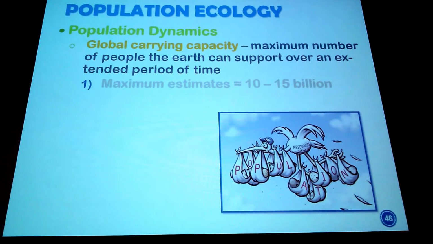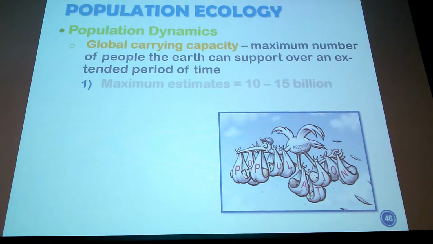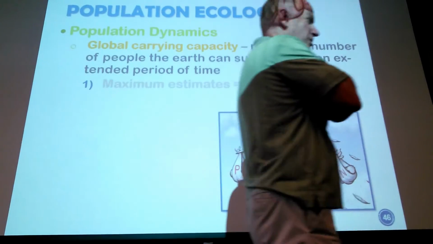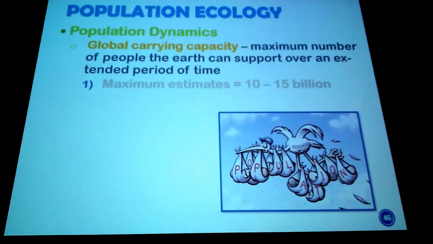Back in the 1700s, Thomas Malthus wrote an essay saying that the Earth can't support any more people. About then, there were 1 to 2 billion people on the planet. We've more than tripled that since then, and we're still around. He said people are going to start dying. There's going to be wars. There's going to be famine. There's going to be disease. There's going to be genocide going on.